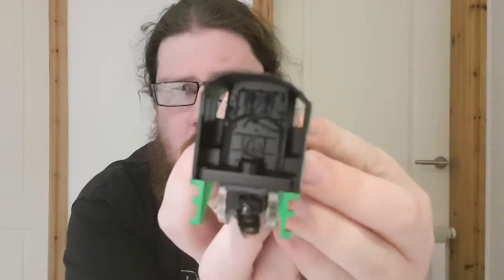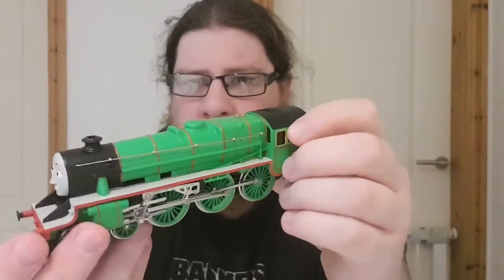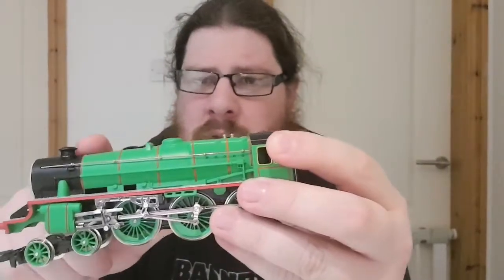Okay, a little bit of detailing in the cab, unlike the Backman models. But what Hornby tend to do is they tend to use the same tooling presses for their actual locos as the Thomas locos. So for example, this is based on the Class 5 when Henry is slightly different in the series. You'll see what I mean when you see the tender, and I'll point out the differences. Also, he's a slightly different shape, but you can still tell it's Henry. You know, so there's the side profile. As you can see, he's tapered, unlike the TV show where he isn't.